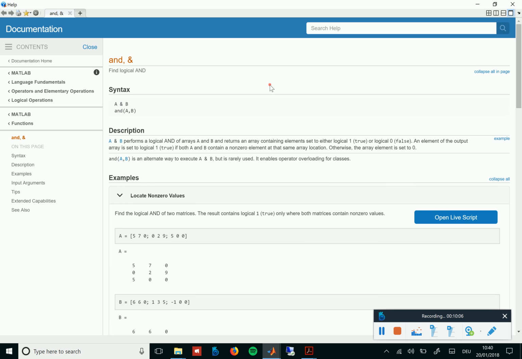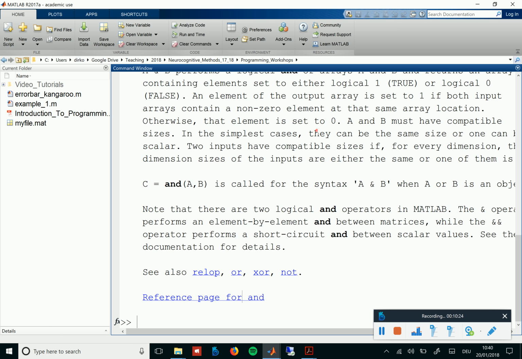So that's a way to concatenate logical statements with the logical AND, which is only true if both of them are true. There is the logical OR, which tests if one or the other is true. So let's look at that again.